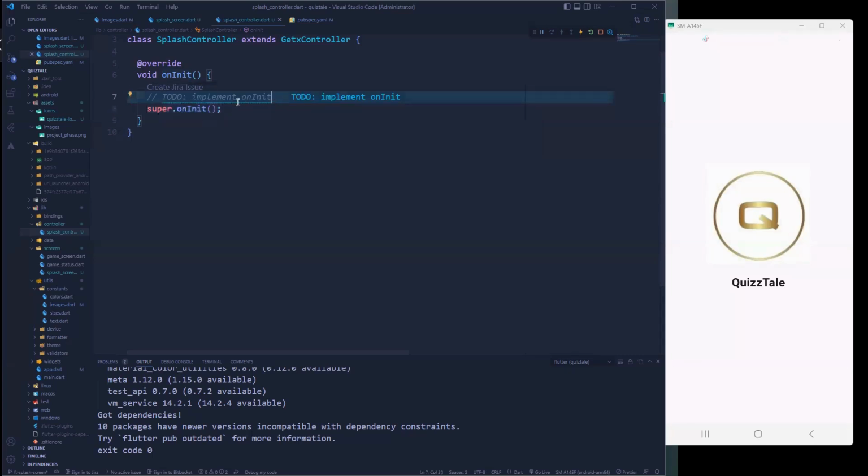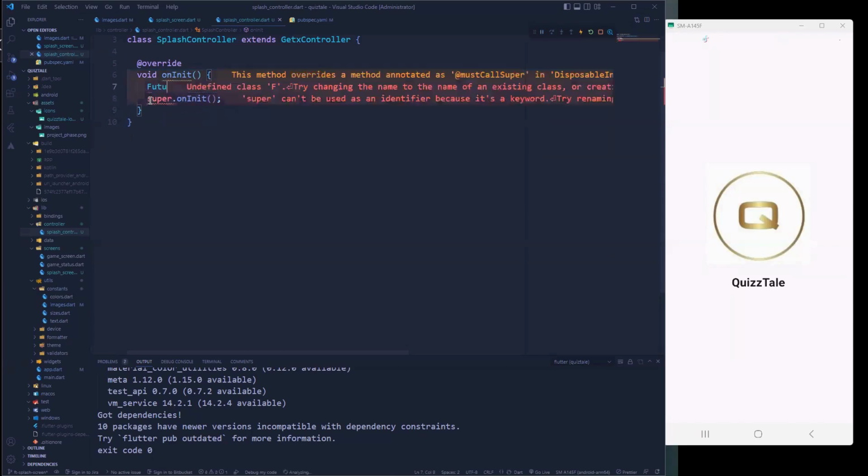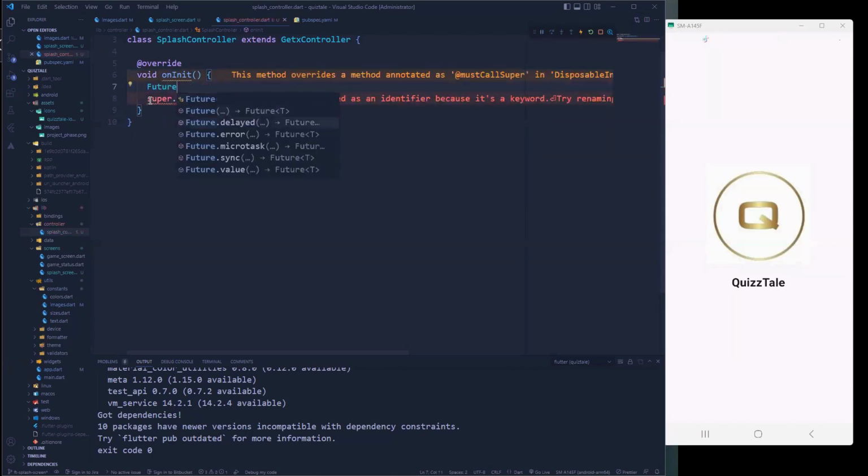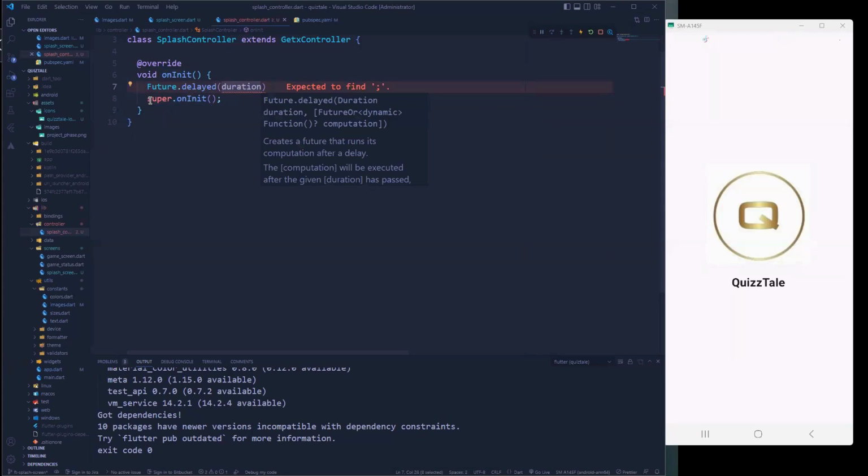What we're going to do here is use Future.delayed. It creates a future that runs a computation after a delay. After 2 seconds, we want to do something, so it needs a duration.